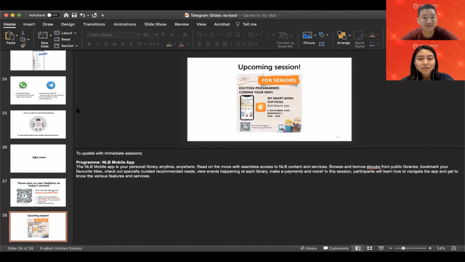Pros and cons of Telegram compared to other messaging apps. Like what we shared earlier, Telegram has more security features and privacy features. It was one of the first few messaging apps with end-to-end encryption as well, which means that whatever content you share between you and your friend is not stored in their server, and Telegram themselves will not be able to see what you share. I think later on WhatsApp has this security feature as well.